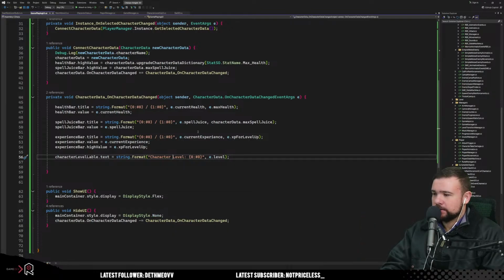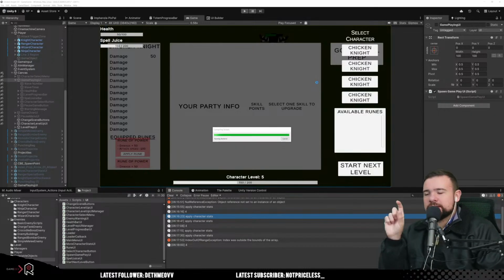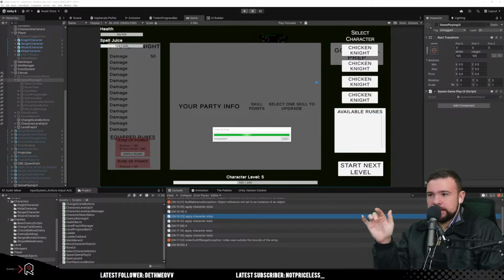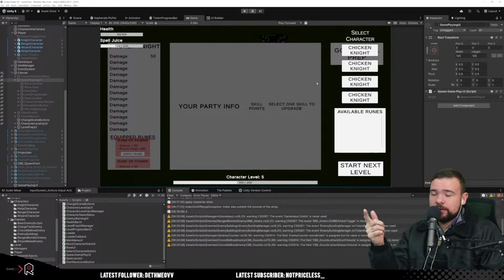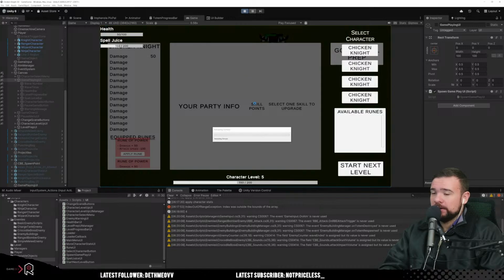When we select a character. Let's try. I mean, this might work. We'll have to see. So it's important that I do take damage, because what I think is happening is I'm obviously regening health, right? And then it sends a signal that my health changed. And then because that signal is still coming through in some way, somehow, I don't know. Because according to me, it shouldn't be connected. It can't be connected to both. But apparently it can be, or it is. I don't know. Who knows? Certainly not me.